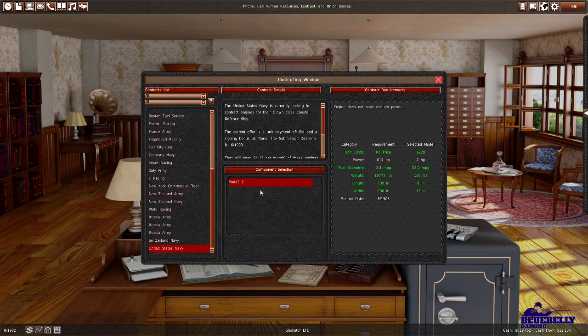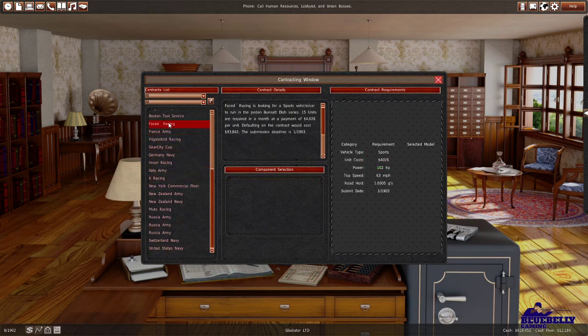Like the Navy needs a 617 horsepower engine. I feel like in 1902, that's a bit strange. That must be a big ship engine. What does the GearCity Cup need? They need a gearbox that can do 222 foot-pounds of torque. All right, we could maybe look into that.